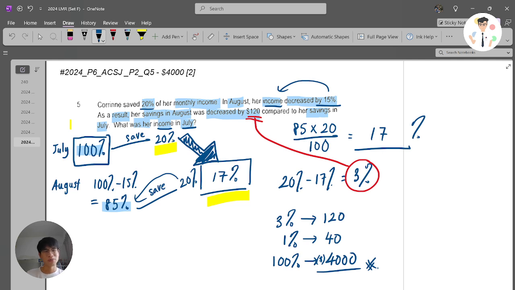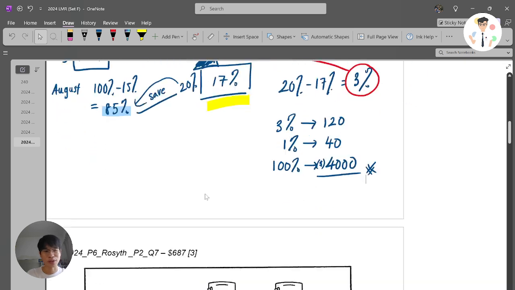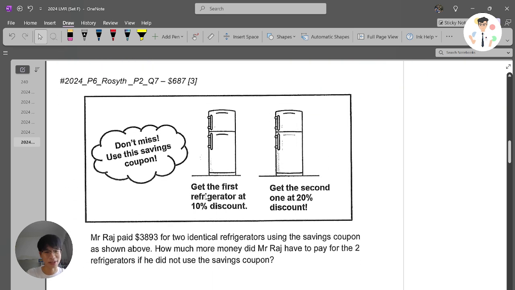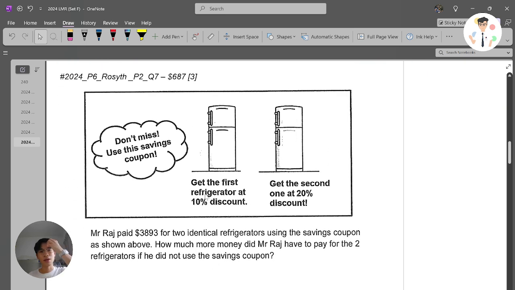I hope you got the idea of it, but if you don't get this quite well, feel free to come back to me in the classroom and ask me, or I will try to help you a bit more when you need my help. I think this could be interesting, but it's not hard. So I am giving you another question about percentage also, because I feel that most of you need a bit more help on percentage. Let's look at this question.